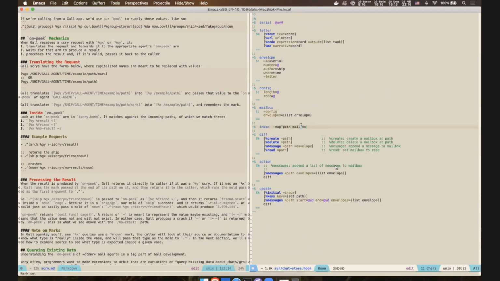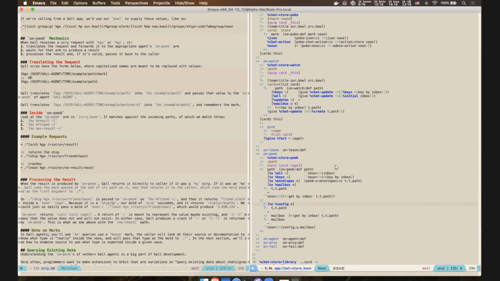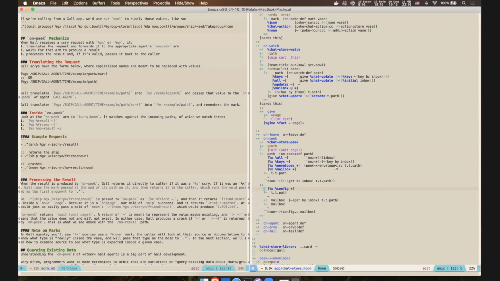It has an inbox, which is paths of mailboxes. So if we knew our chat path, we could just scry for that particular chat. And in fact, if we look at chat-store, we see that it has /all. It can just jam the entire inbox into a return value. That will give us the paths and the mailboxes, which is the list of envelopes or something like that. Is that right? Yeah, or maybe you already know the path of the chat, where we get it from keys. Then you just scry for the entire mailbox, cast it as an inbox.